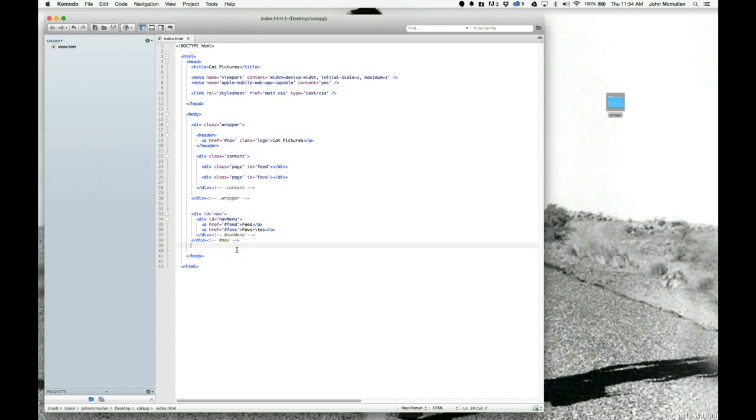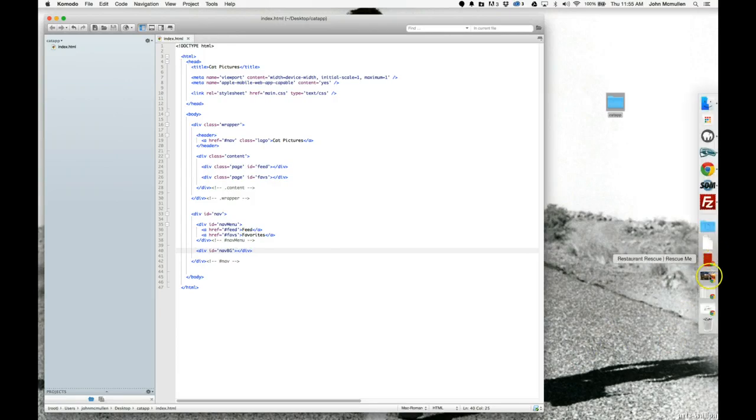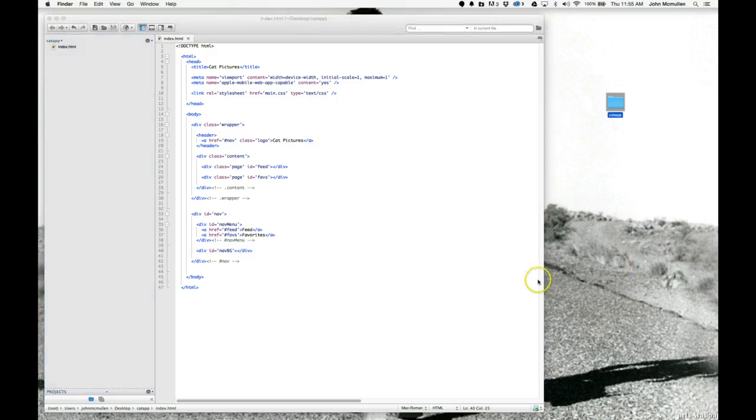All right. The last thing I want to put in here is a simple background for my navigation. You saw it kind of got darker in the background whenever my navigation was pulled out. So I'm going to add in an ID for my nav background. All right. So this is actually the basic setup of everything. If you want to test it out, let's see, I think I hit it. Let me grab Chrome here.